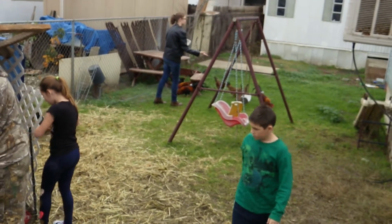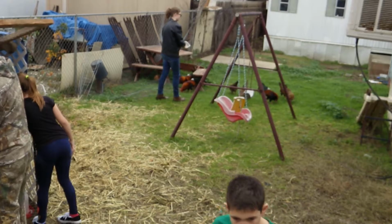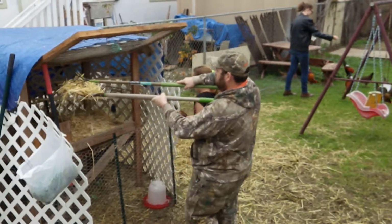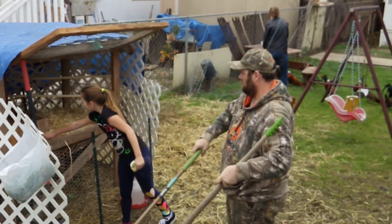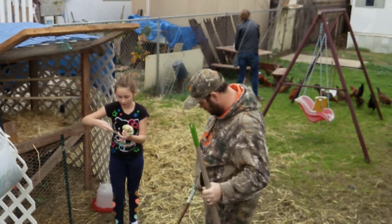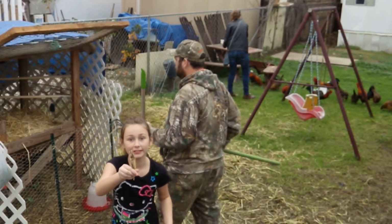Oh, I got a bit left. We're going to put that in at night. Huh? We're going to put that one in at night. Yeah, you can leave it in the food bin right now, Sweet Pea.